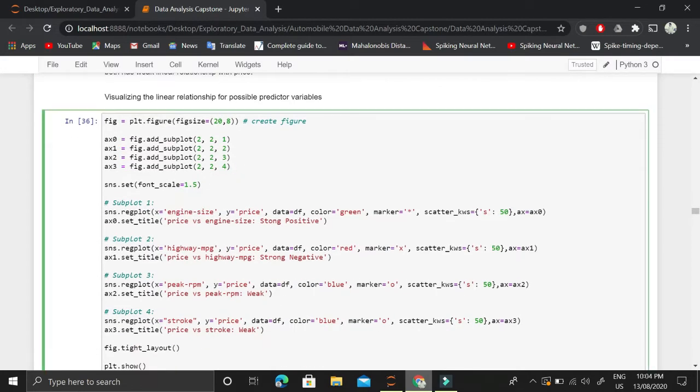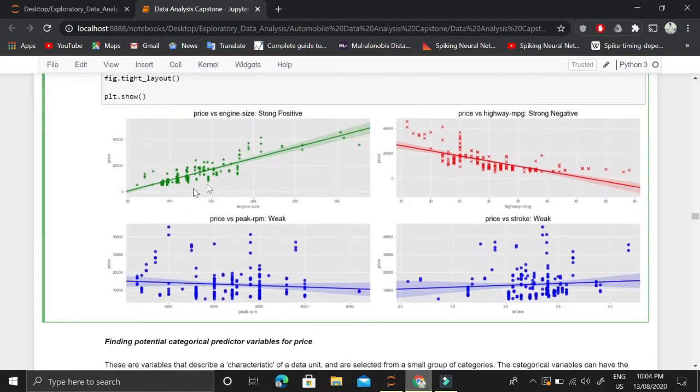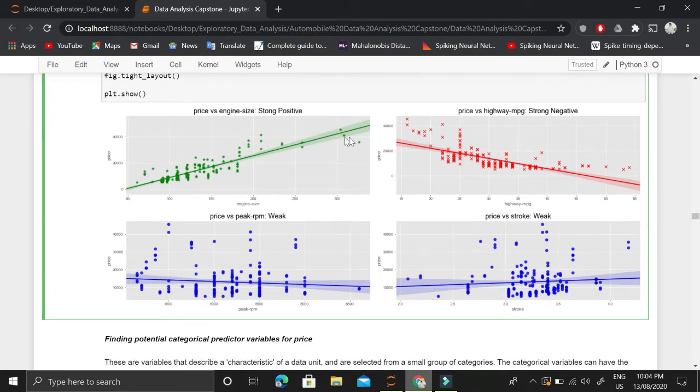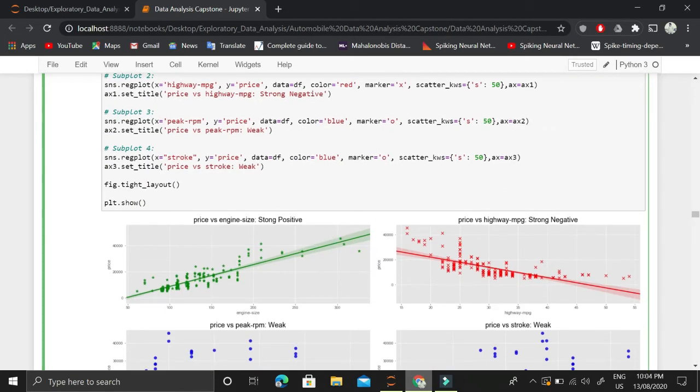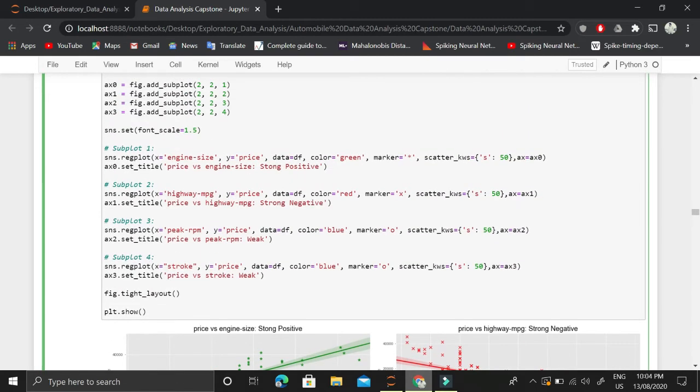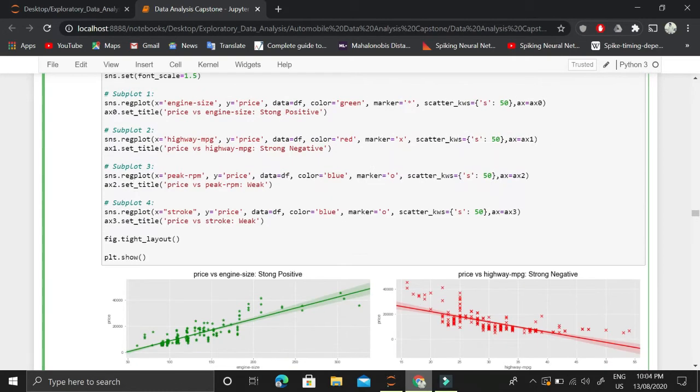We can visualize these linear relationships using these models. This is how we could use the Seaborn library, and we have also covered in the data visualization using Python playlist how to add multiple plots in a single figure. Create this linear plot using sns. This is regression, what we call regression plots. This is setting the title for each subplot. It's really easy.